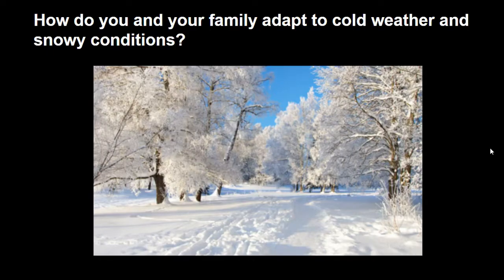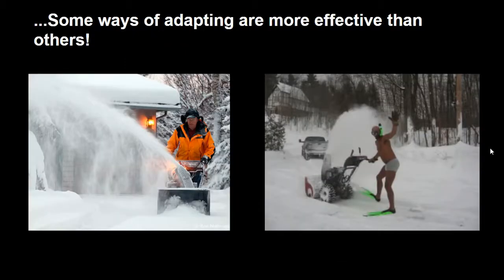Now let's take a minute to think about how you and your family might adapt to the cold weather and the snowy conditions. Of course, there's a lot of ways to do this, especially here in Rochester where the weather can be pretty cold. It might involve snow plows, snow blowers, snow shovels. Those are all ways of adapting to the environment.